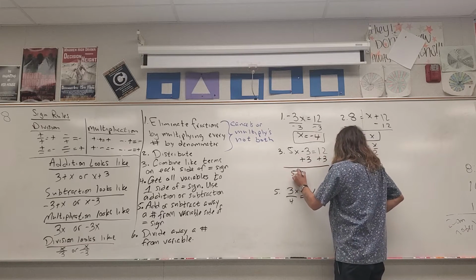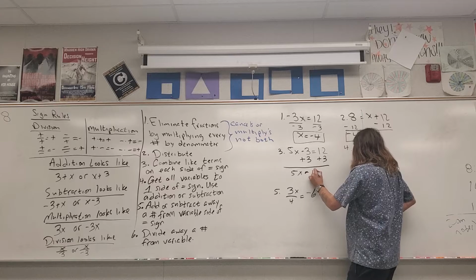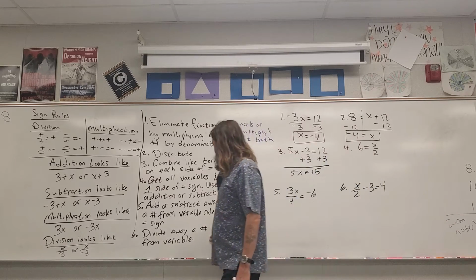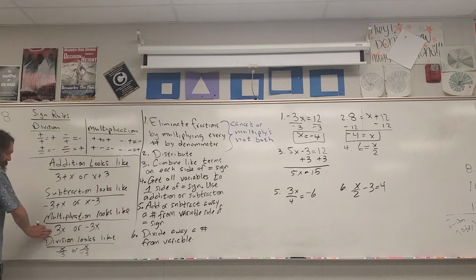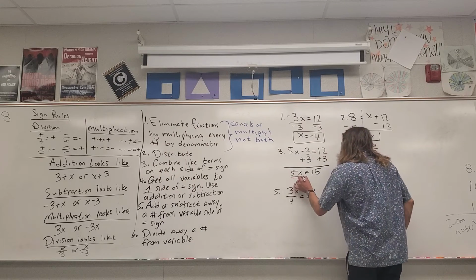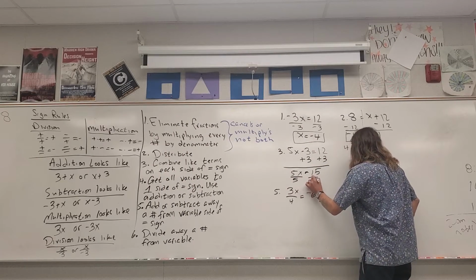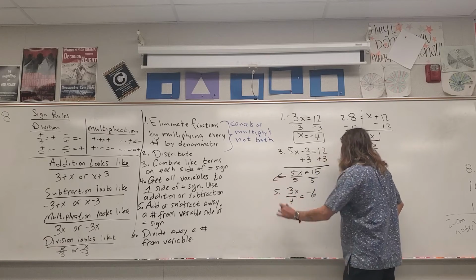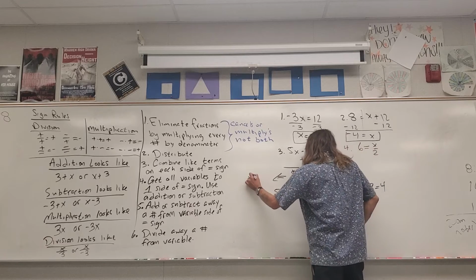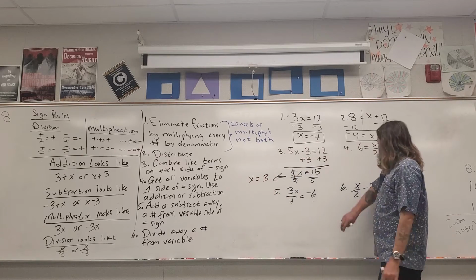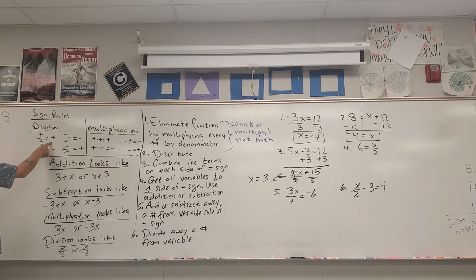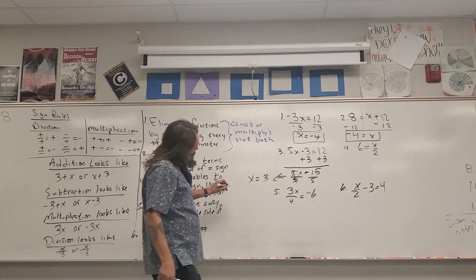And now I'm left with 5x equals 15. Well, since I did step 5, that means the only step I have left to do is 6. And I know that I have to do 6 because I'm left with multiplication and division is the opposite. So I'm going to divide both sides by 5. And I'll write the answer over to the side. I'm sorry about that. But these 5s will cancel. And I'm left with x equals 3. And I know it's positive 3 because I divided a positive into a positive. So that means I'll get a positive. There's my answer for problem 3.